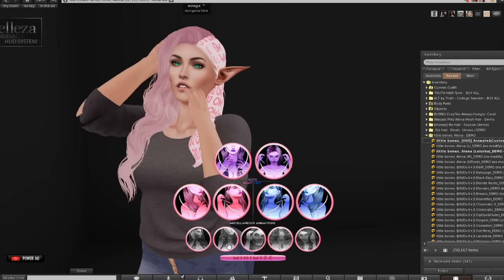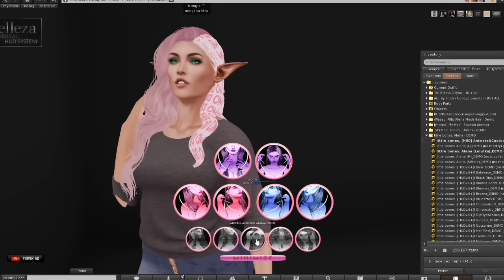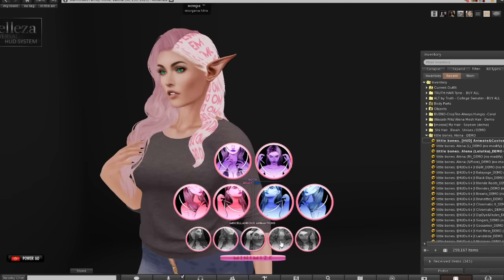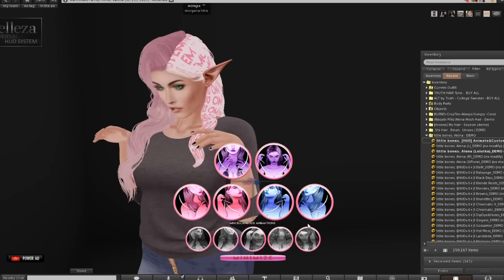Somebody had asked me on YouTube if all her hair does this. No, not all of it. This is actually new, this animated stuff. I think she actually has a few other ones that are animated. But, yeah, these are the new ones.